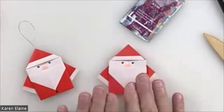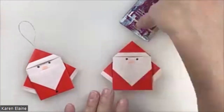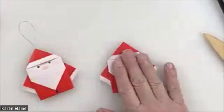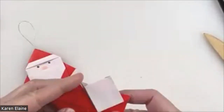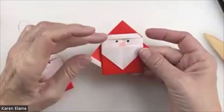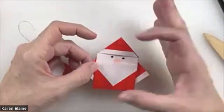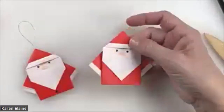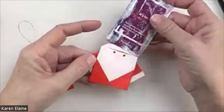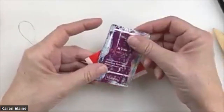So I think the 6 3/4 would be perfect for that. And because it is a pocket, you can see it does have a pocket area, and the pocket goes all the way down to the bottom. So your card pretty much will be halfway. It'd be cute because it'd cover up the Santa, and then when they take the card out, the Santa's face would be revealed. I think that's so cute.